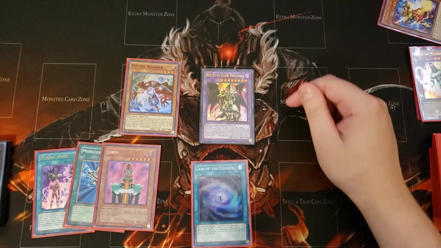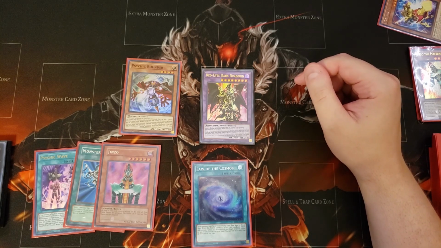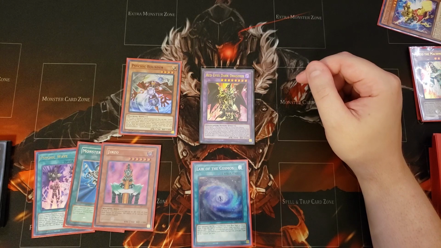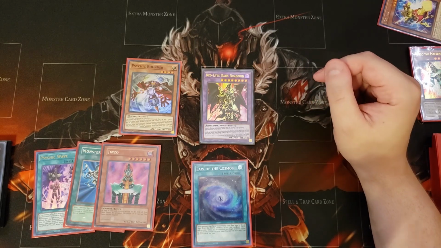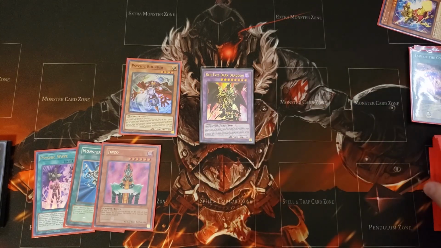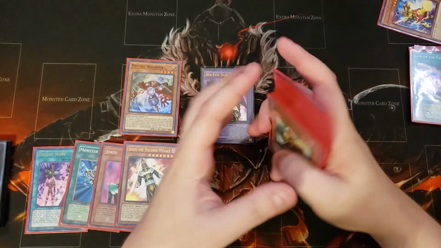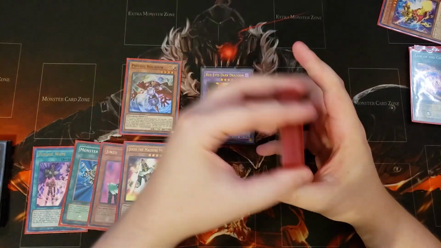You can either let your opponent set a trap directly from their deck, and then you can special summon a Jinzo. If they don't set it, then you get to add a Jinzo or one monster specifically listed in its text. So I'm going to add a card that's specifically listed from the text, which is going to be another copy of Jinzo the Machine Menace, which is going to be really, really helpful.